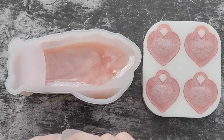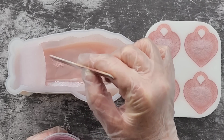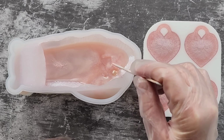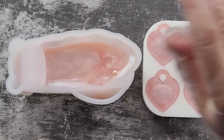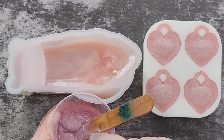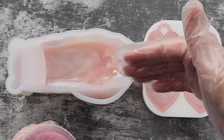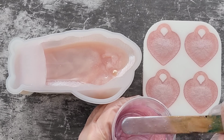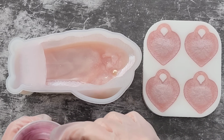So it's been a few hours. This here is set, the deepest part. But down here is still soft because it's not as deep. I've just got mica powder on it. Doesn't it look different? It looks much pinker there. I don't know whether it's reflection of the balls underneath, but that one looks different too. And it's exactly the same. It's like it's setting a different color or something.